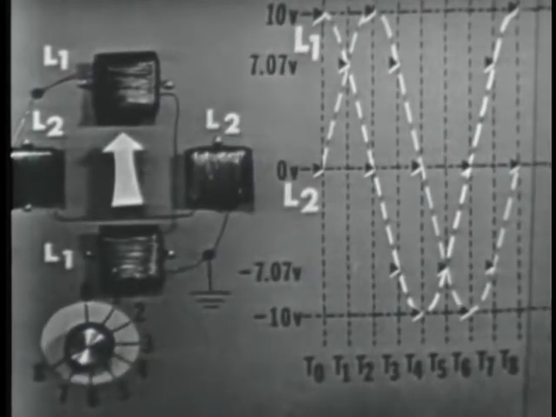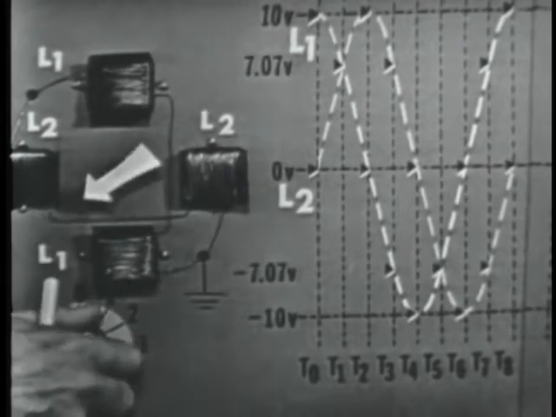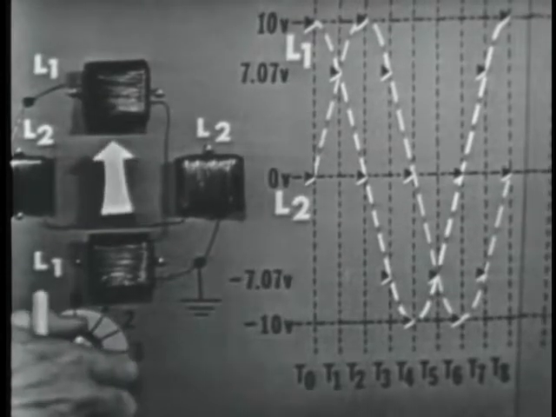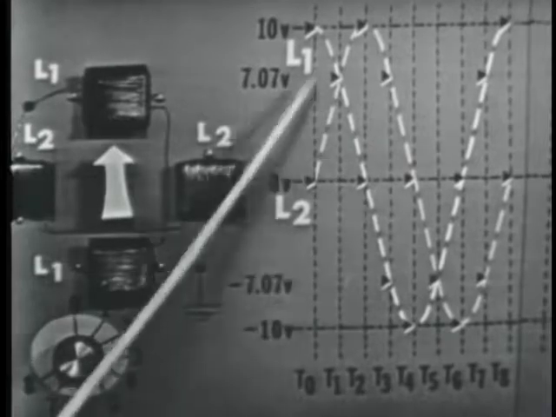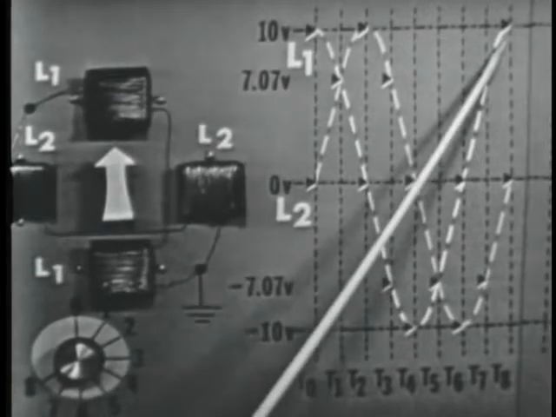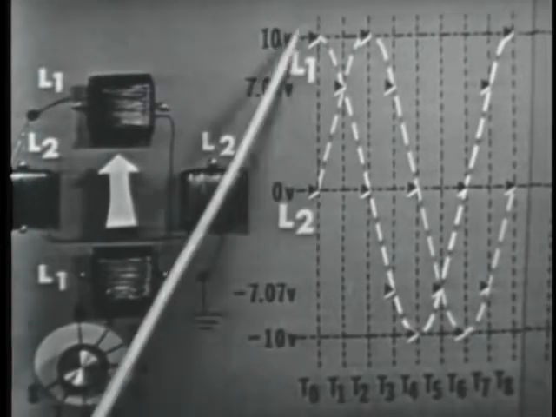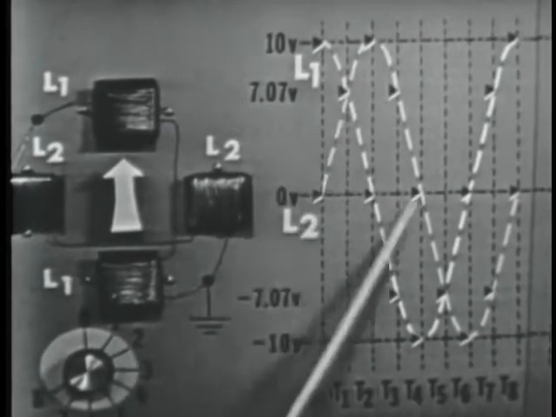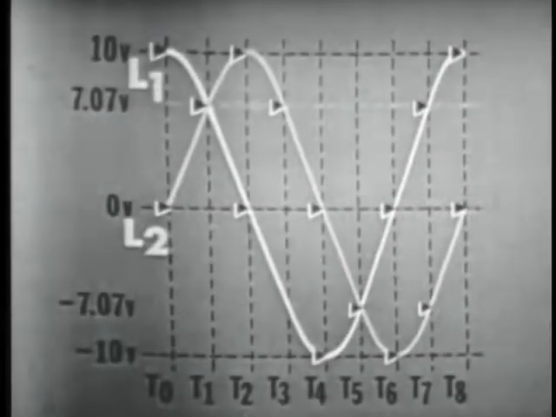So we have rotated the magnetic field 360 degrees, but we used DC voltages to do it, and this is supposed to be an AC motor. Well, look at the graph of the DC voltages that we used to produce 1 revolution of the magnetic field. Here are the voltages applied to L1, and here the voltages applied to L2. Look familiar? They sure do.